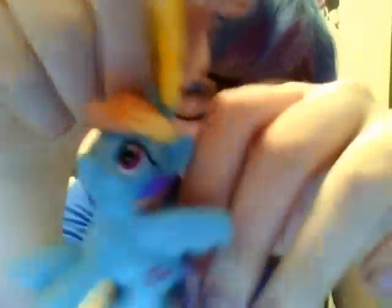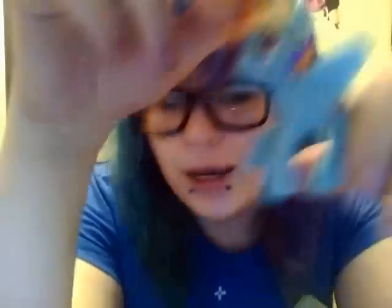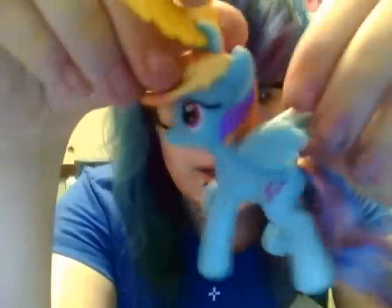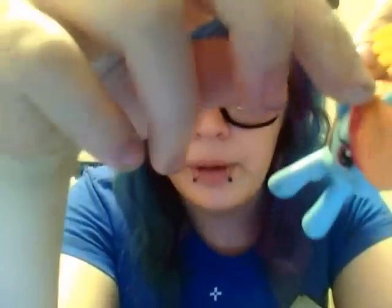Next up is Rainbow Dash. Rainbow Dash is awesome, but there are some flaws with this toy. Rainbow Dash needs to be 20% cooler — it's just the way it is. Her bangs are properly colored: red, orange, and yellow. But it's purple and orange on the rest of her mane, and all orange on the other side. They turned her into a ginger, when she's really Roy G. Biv — she follows the full rainbow.